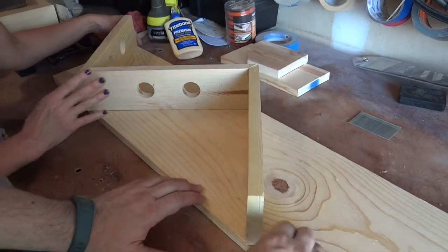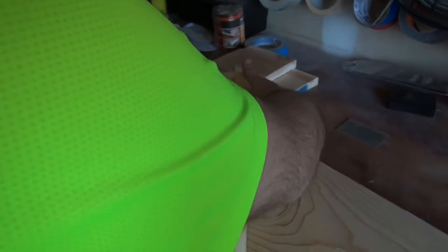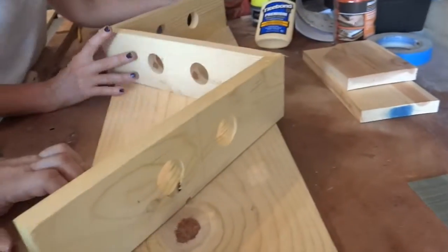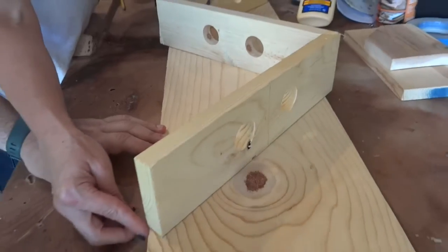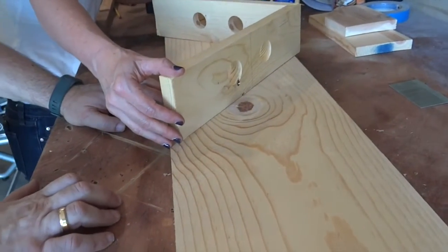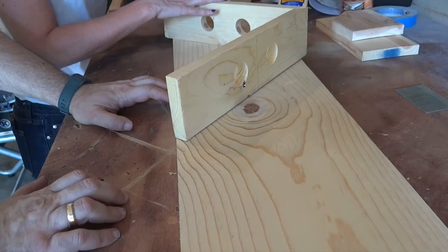If you want, we can even knock. I mean, this is good there. I cannot see that side. That comes out. That comes out, but so does this one. Okay. So I think we should be able to make that flush there on that corner and this one flush on this corner. Okay. And have both corners sticking out slightly.